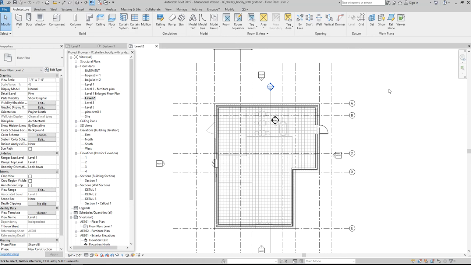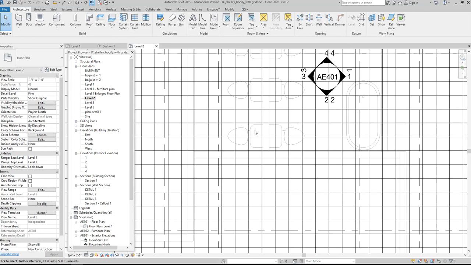Okay. The reason I'm seeing kind of a ghosted outline of the lower level items is because I have what's called an underlay turned on. Okay. So over here in my properties dialog box, if I hit escape, and I escape out of everything, I'm not in a command, you'll see underlay. And right now it shows me that the base level I'm looking at is level 1. Let me see if I can get a graphic to pop up.